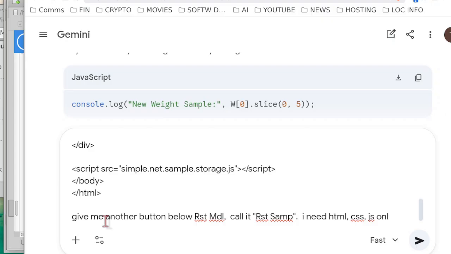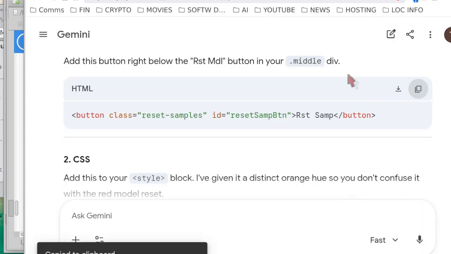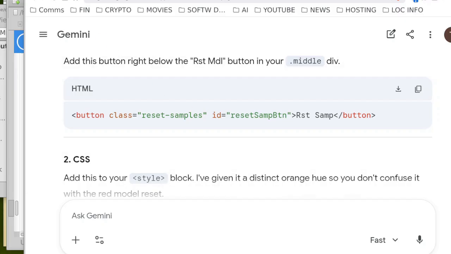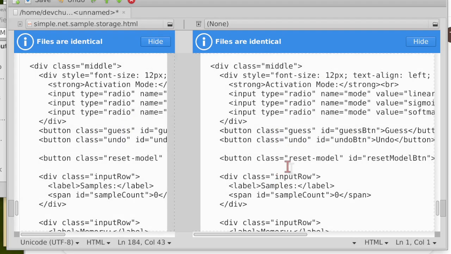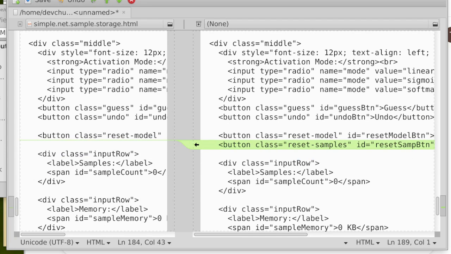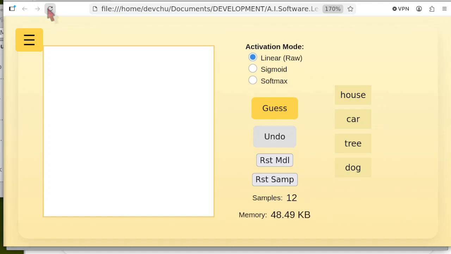On click, just like before. We're going to grab that, and that's the wrong file. There it is, right here, below the reset model. Okay, and we save, and we refresh.